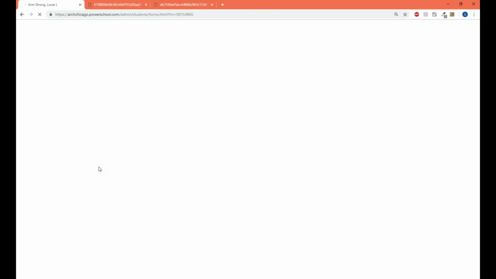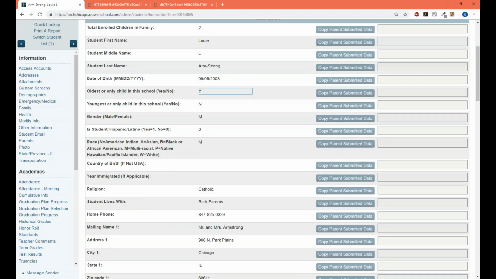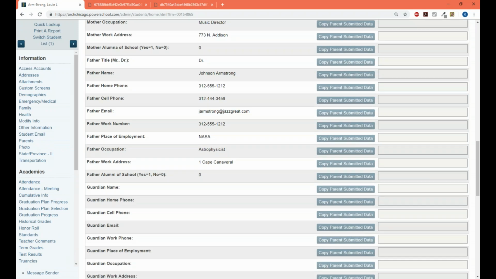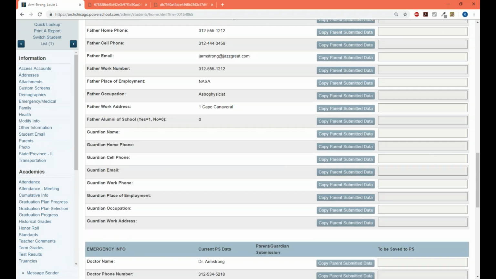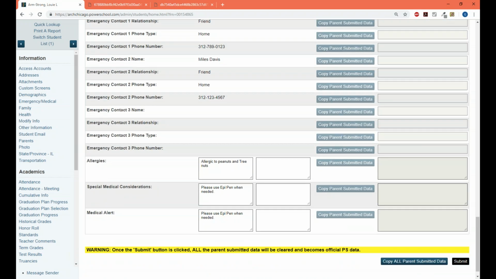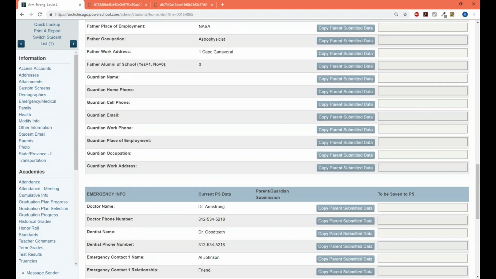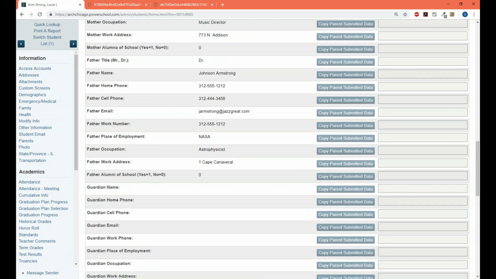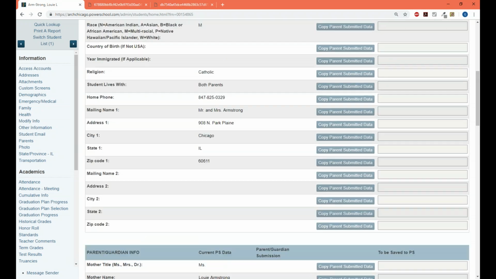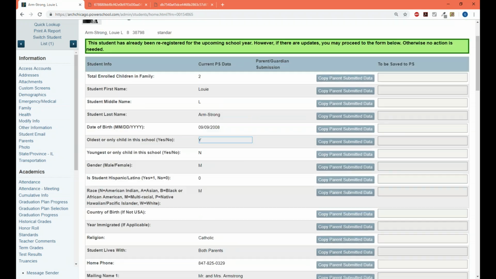That's a really good point. Let me bring up the screen. Parishioner, I think, is found under the parent info. So let me scroll down to the parent info. I don't believe we added that here. That's a really good point. Possibly something we can add in future developments here. Let me go back up to the student info. We have the religion field, just not the parishioner field.